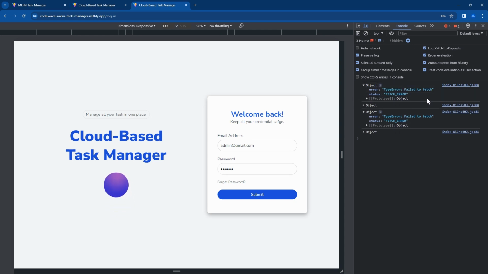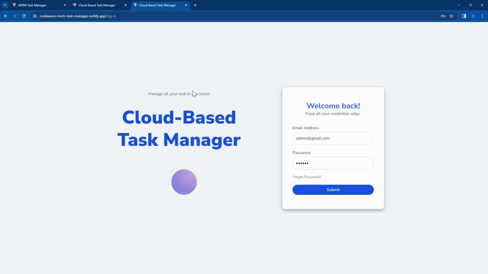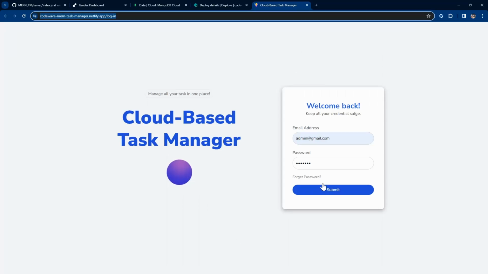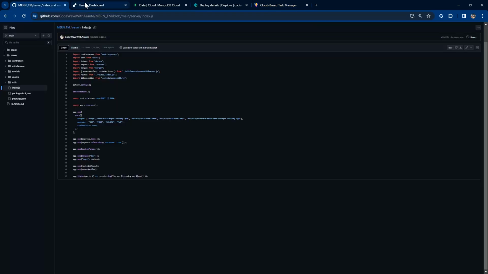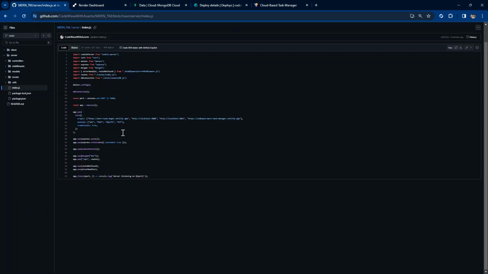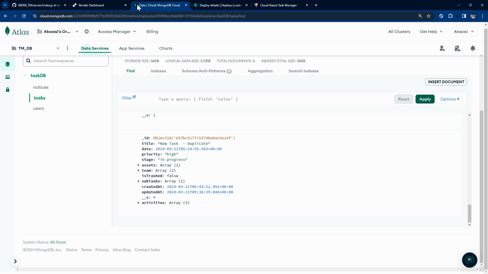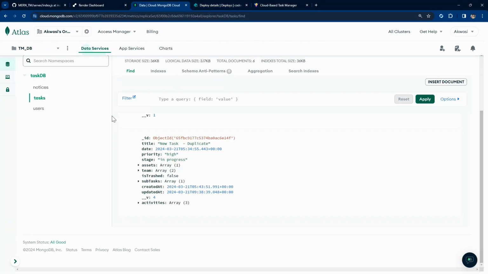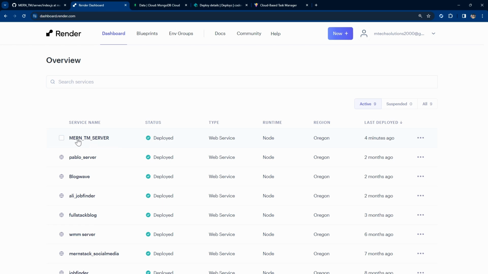Okay, I think the issue is, now you've been able to deploy it and it should work for you. The issue is that I have the app already deployed. It is not the one we just developed. So I think the .env files, the secret keys are different, and I am also connecting to a different database, so that's what is giving me the problem. However, if you are able to deploy your backend successfully and you use the same database, the same keys that you have, the different credentials are supposed to work.